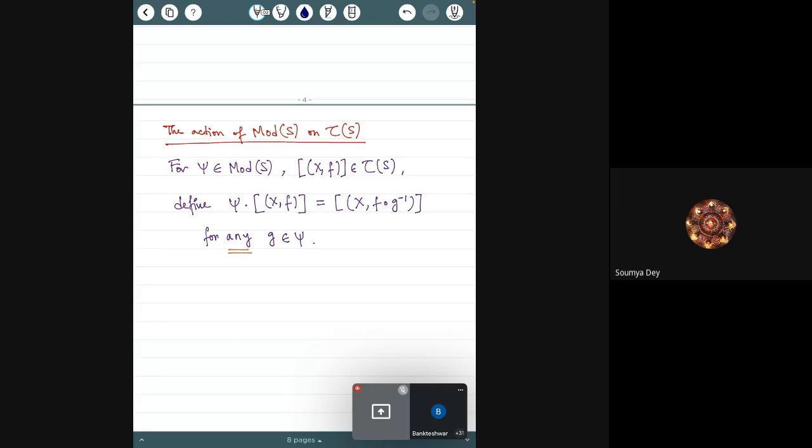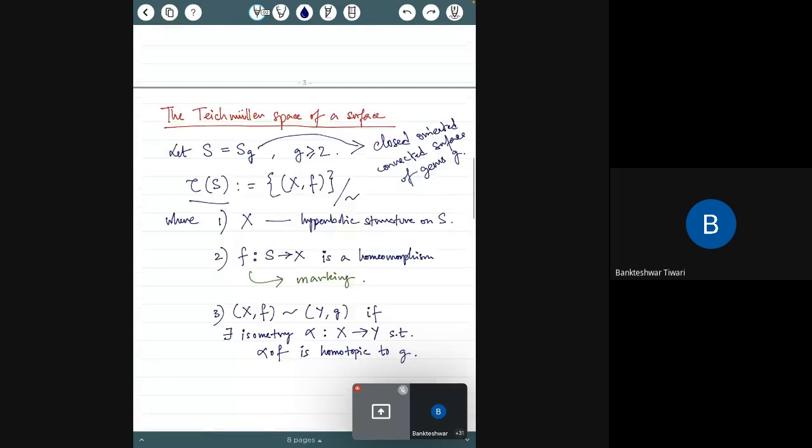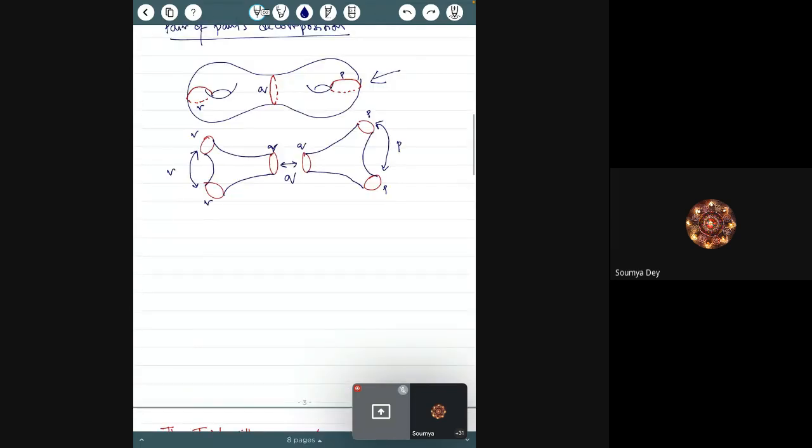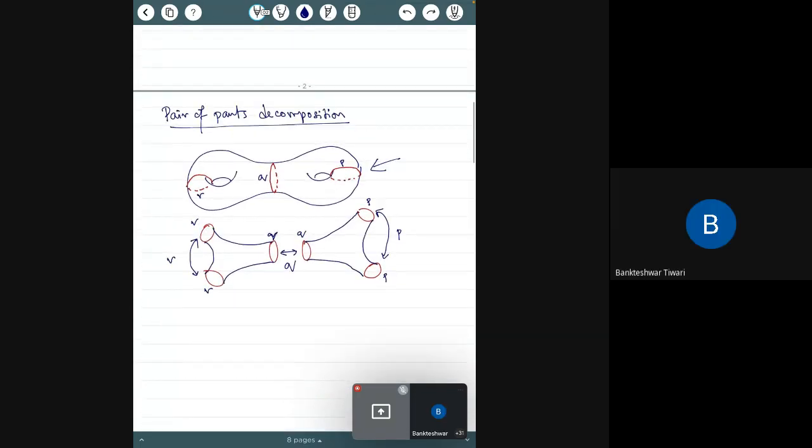Hello, Soumya. Yeah. So, how do you give different hyperbolic structures on the same surface? I mean, how does it parameterize actually? Because at least, can you give two hyperbolic structures on the same surface, maybe on a torus or higher genus? On a torus, there is no hyperbolic structure. Okay.